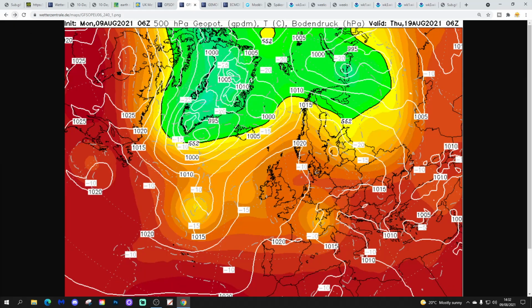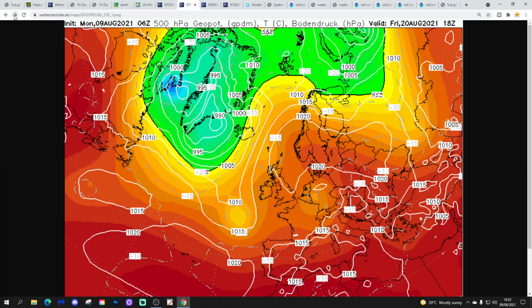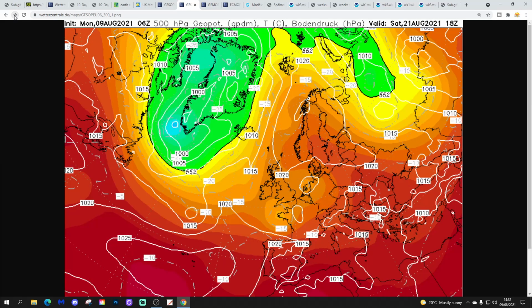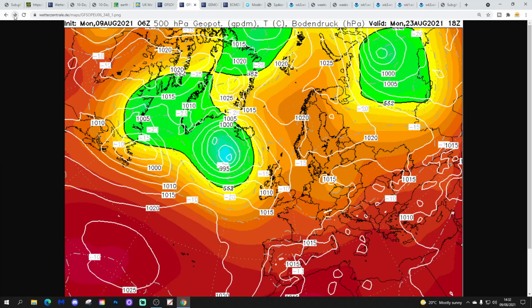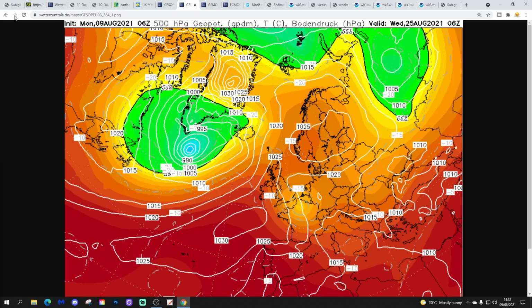Heading up towards day 10 though, the 6Z does raise the heights from the southwest. So still a very, very uncertain scene around day 7, 8, 9, 10, you'll notice. So at day 10, Thursday the 19th of August, the GFS 6Z raises the heights over the country and turns us drier and warmer once again. In the more extended range, back to more unsettled conditions into northern and western areas, but the high pressure continues to be sitting to the northeast.